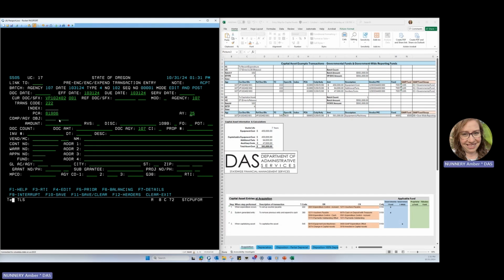I will enter my agency object of 5150, and the total amount of $450,000. I will enter my document amount, which is the total amount for the whole entry, so $591,000. And then I'm just going to copy in my vendor number and my mail code.